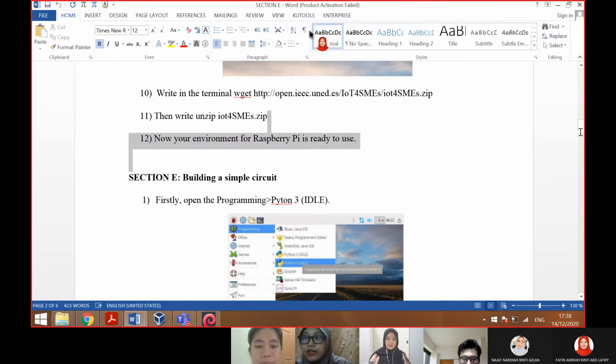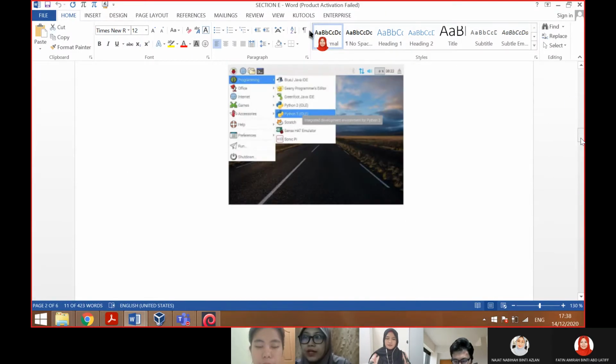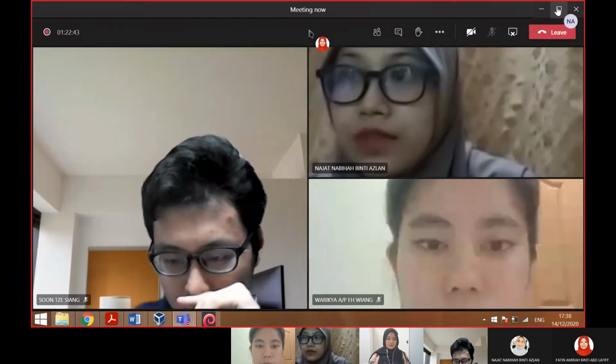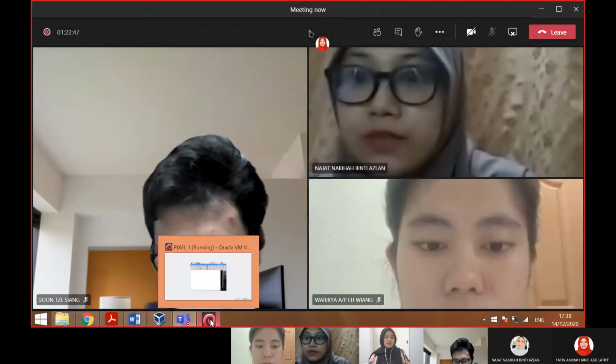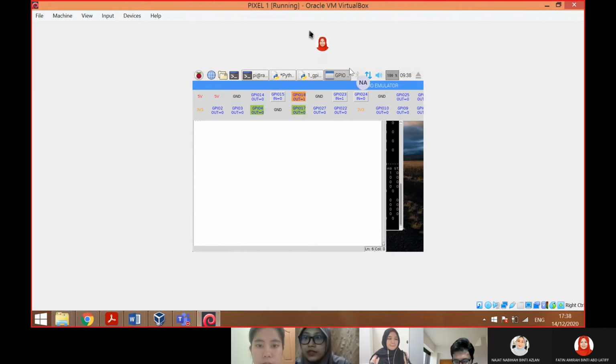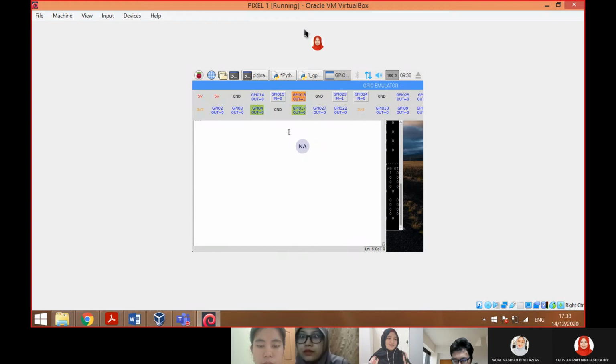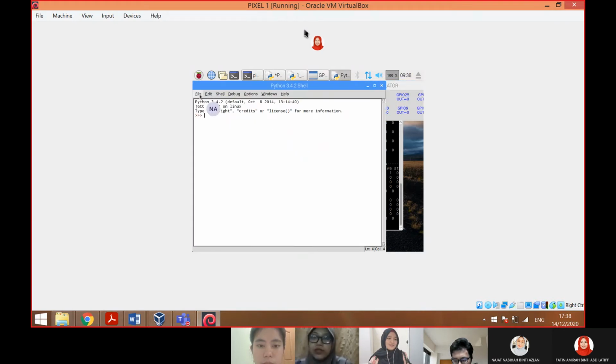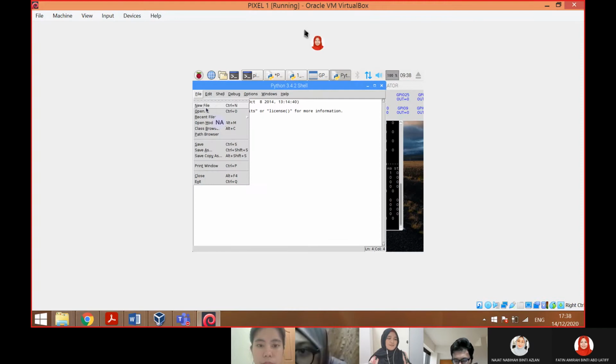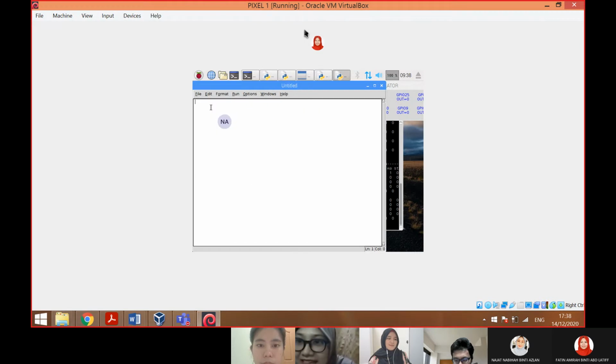So you get the blank programming window, like the LXTerminal. Then you click file and click new file, and you can get this blank window.